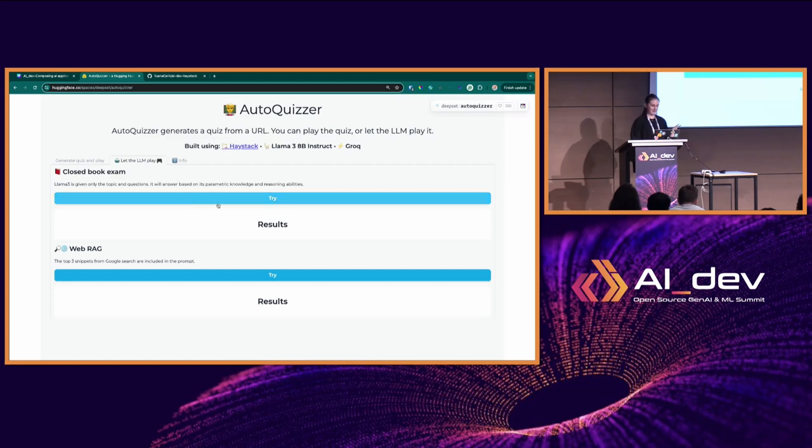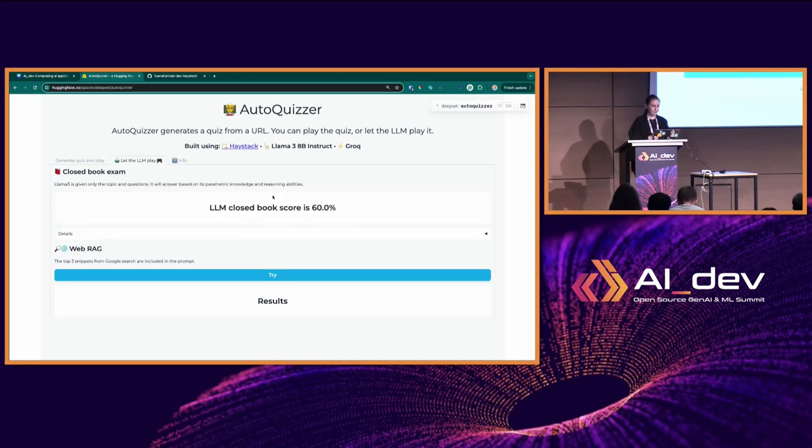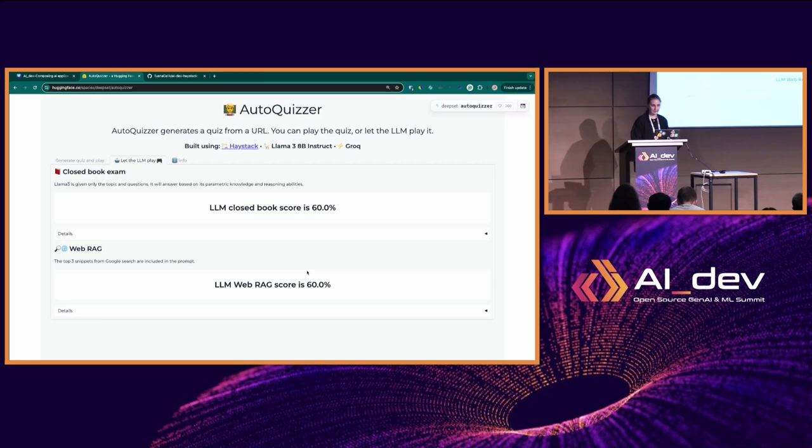We've got two pipelines here. One of them is a closed book exam, so it's not doing any type of RAG. It's based on the knowledge of, in this case, Llama 3, and he's used Grok to serve Llama 3. So you can ask it to, okay, 60%. Ideally, if it's doing web RAG, that means it's actually augmenting its prompt with context that it's retrieved from the web. Sometimes it actually doesn't do better. I hope it does, but mostly it should be doing better, right? Because it's doing some web search as well. There you go. I guess the web doesn't have enough context on capybaras.